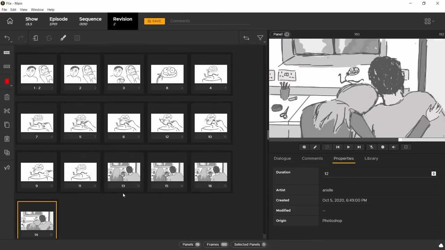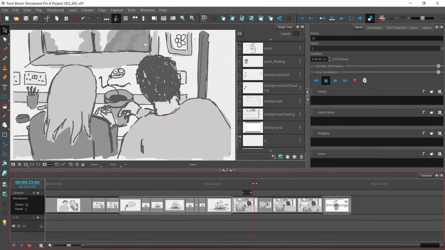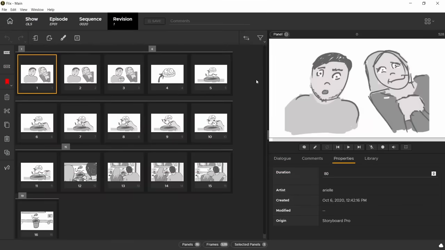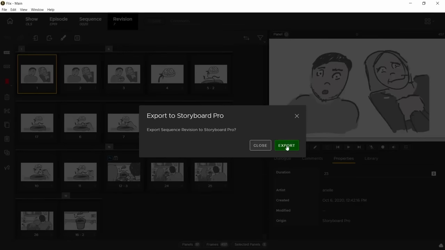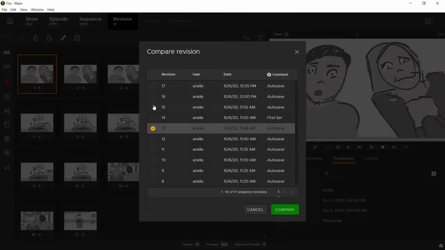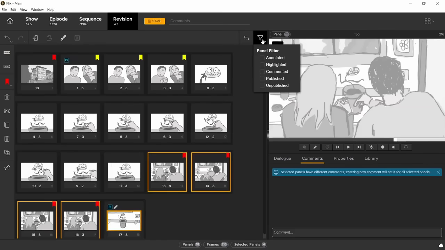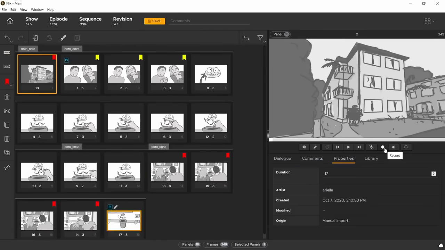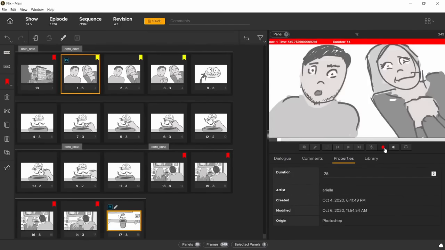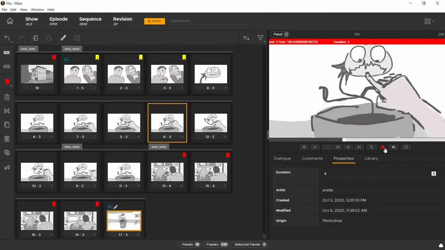with that integration. We will next learn how we can use Flix to store and version your work coming from Storyboard Pro, as well as understand how you can then push back changes from Flix to Storyboard Pro. Finally, the last episode will cover other Flix tools, including panel organization, communication, and other useful features. By the end of the series, we will have learned the key Flix tools available for story artists.